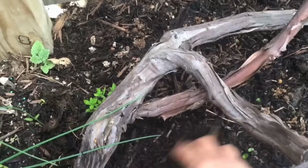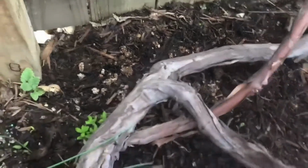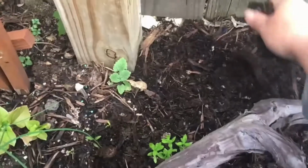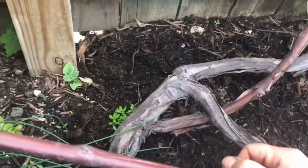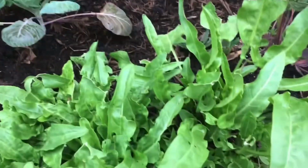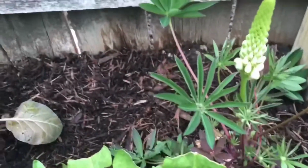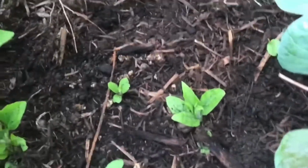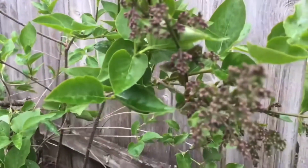I hope I'm doing this right. I'm going to plant some more behind my sorrel over here, next to the Brussels sprouts. And this area is also shaded by lilac.